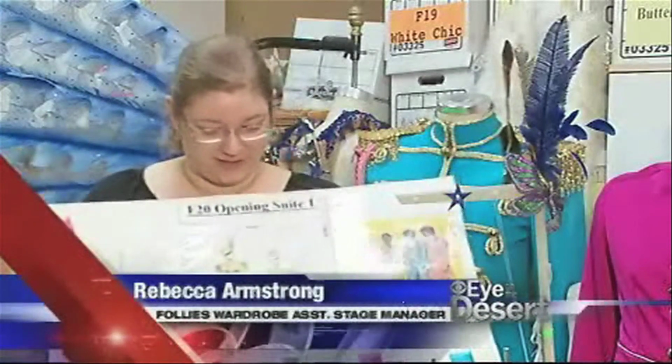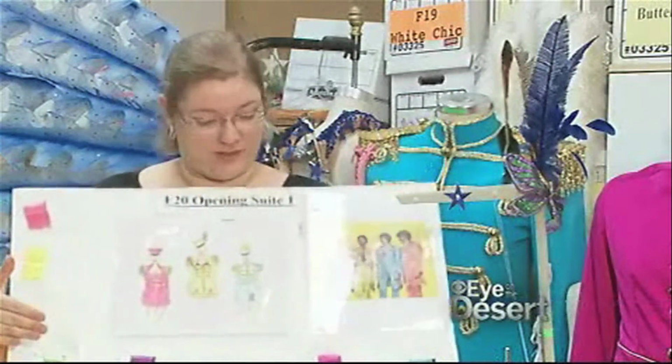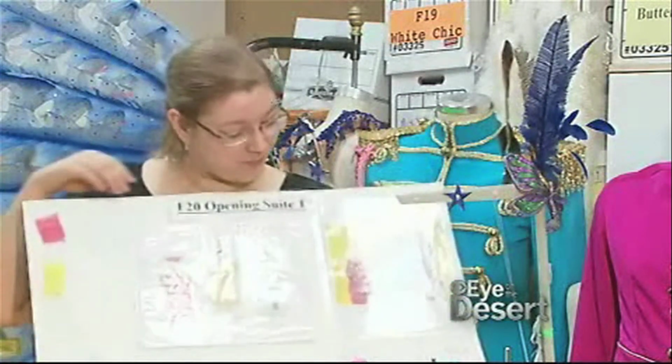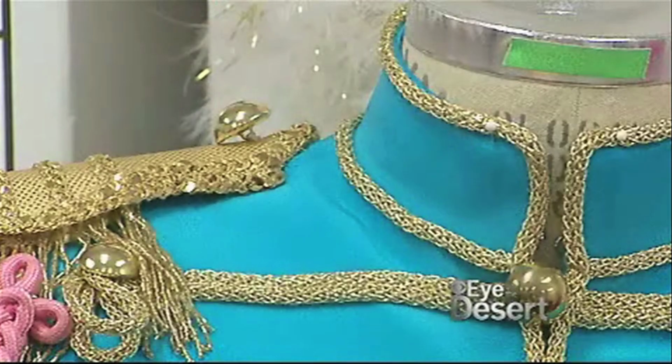We had to add a few colors, so we went through all the colors of the rainbow and picked out ones that work best underneath our stage lighting and work with the individual people. And then they are all assigned a contrast color as well, so they coordinate to someone else's costume.